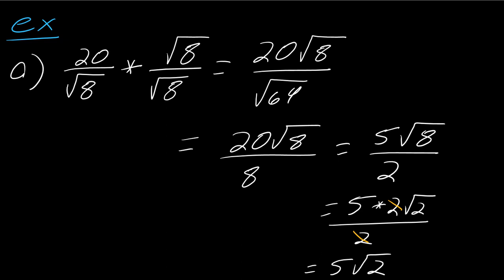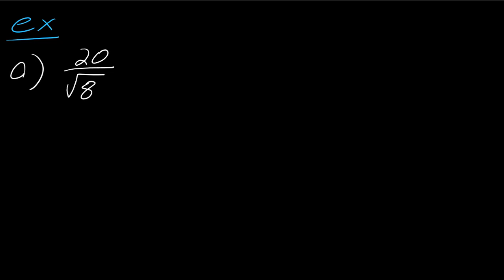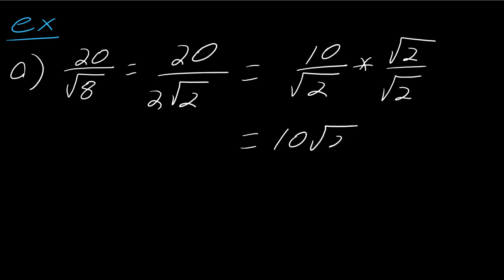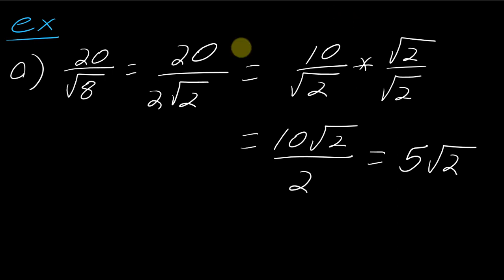So let's start over. And just for reference, let's start by simplifying the square root of 8. If I went that route, this would become 2 times the square root of 2, and then right away I could rewrite this as 10 over the square root of 2. Now from here, I can rationalize, so this gives me 10 times the square root of 2. The square root of 2 times the square root of 2 will just cancel out the square root ultimately. And then this becomes 5 times the square root of 2. So which was easier? I don't know. I think it's personal preference. I personally probably want to simplify first.